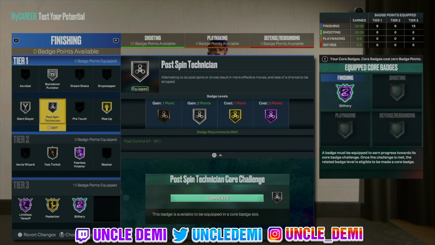Okay, so again, those are going to be my S tier badges. Just to recap, B tier is going to be Giant Slayer, Post Technician, and Back Down Punisher. They could be S tier, excuse me, based upon your build. Giant Slayer, if you're 6'1", 6'2", 6'3", you definitely want to have that on Hall of Fame. Post Technician, Back Down Punisher, if you're a center or post scorer, you definitely want to have those on Hall of Fame.